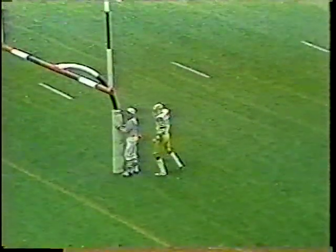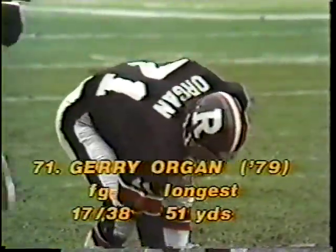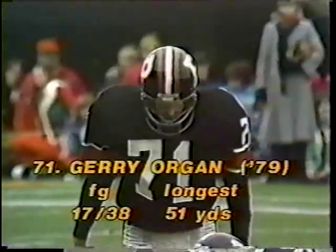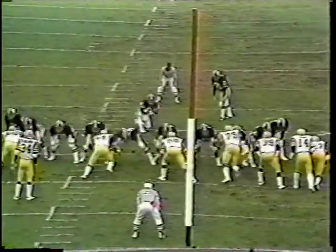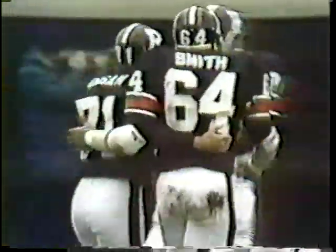We'll probably have a field goal attempt as Jimmy Jones comes in with Jerry Oregon, who does both the punting and the field goal kicking for the Ottawa Football Club. They send one lone receiver, Lee Patterson, back for Jerry Oregon's attempt — a little under 50% on the year, good range from 45 yards, as long as 51. Slight angle right — he's there! The Riders lead 3-0. A 45-yard field goal makes it Ottawa 3, Hamilton nothing. We'll be right back after this.